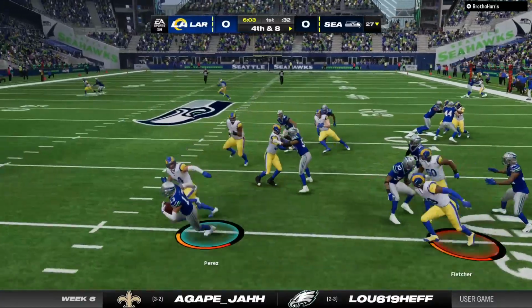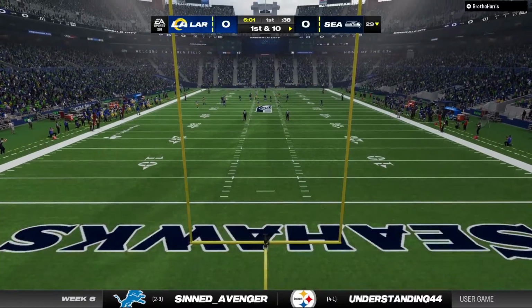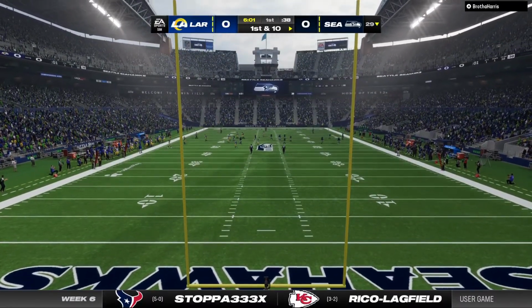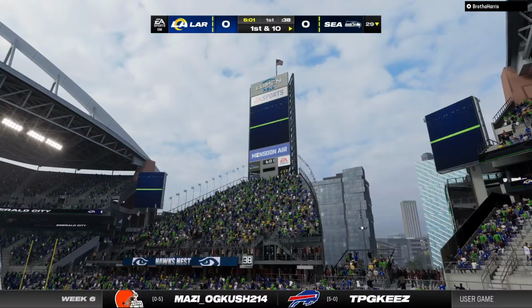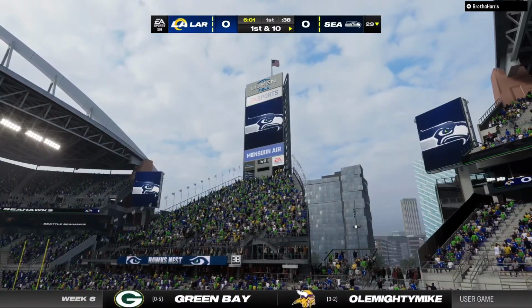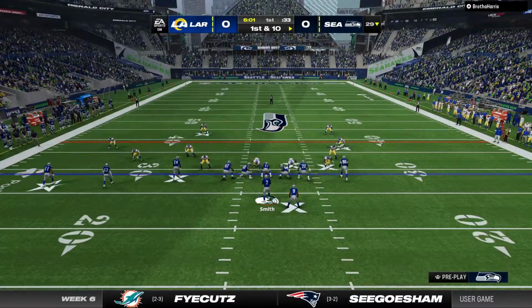That's taken on the 25. A 46-yard punt, 4-yard return. And it'll be Seahawk football, 1st and 10. Now Smith and the Seahawks going to come up 1st and 10, just shy of the 30.